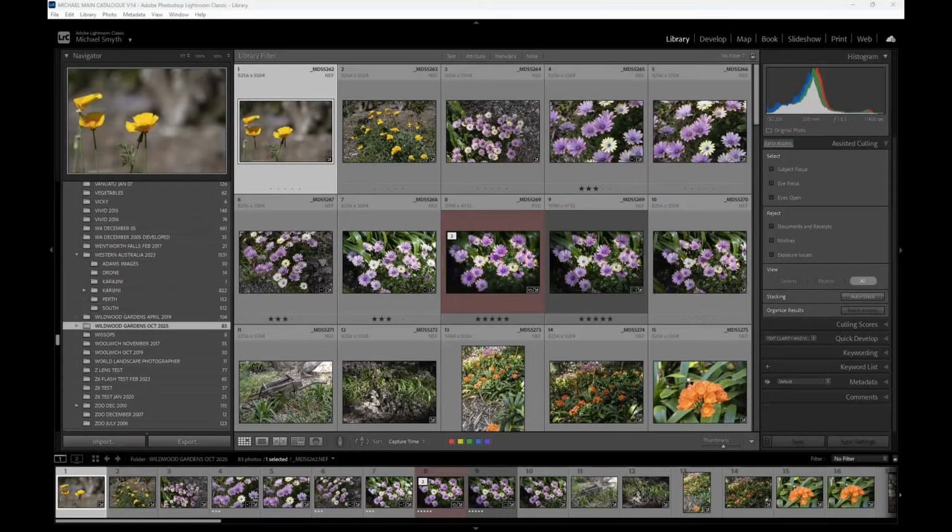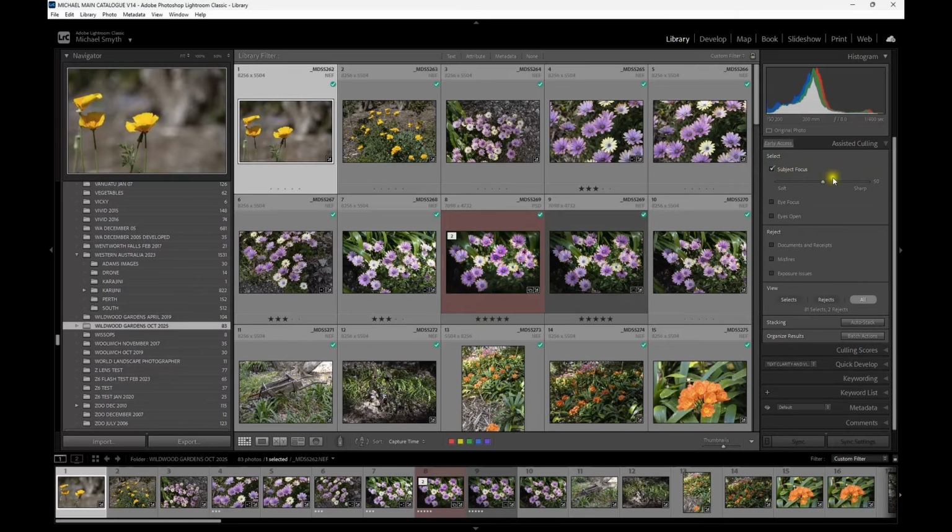And while we're looking at this assisted culling option, in another group of photographs I've got some more photos that have variances in exposure and focusing. So let's try the same filtering on that one. Let's filter out the ones that are in focus, and say we really only want the sharp ones.